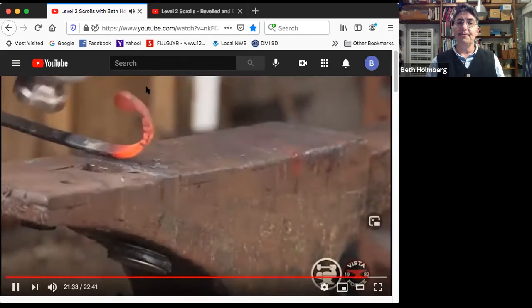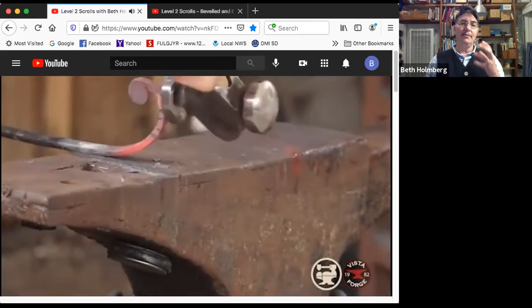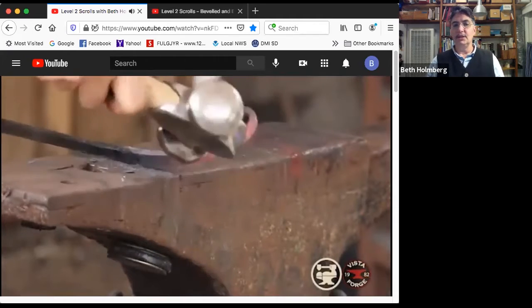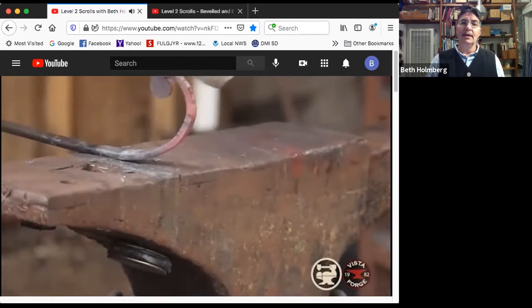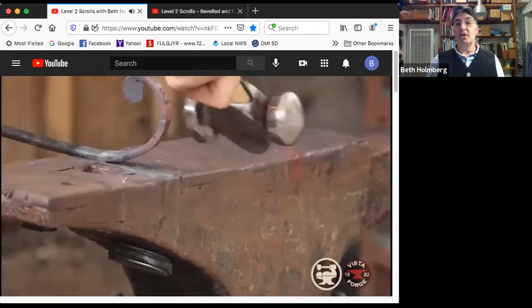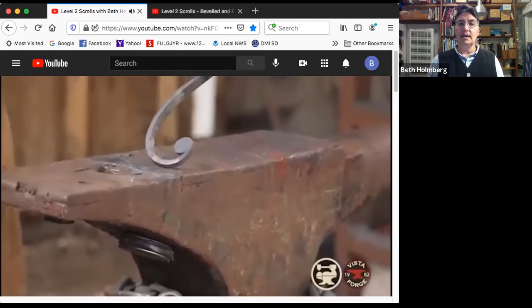And again, I'm gonna focus right out near the tip, get the first bit of the scroll really nice before I move down and bring more metal into it, like I just did there, to be able to scroll up more of the metal. So that's looking all right. Little tweaks. Kind of nice.